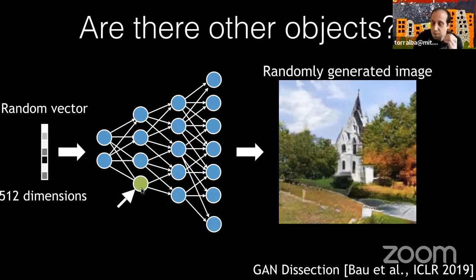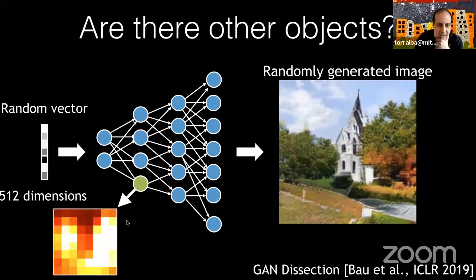The way that we want to find out what each unit is doing is by looking at the heat maps. So let's say that you want to know what this particular unit here is doing, this unit marked in green. We know that for a particular random vector, this particular image has been generated. And if we look at the heat map for this image on this unit, it seems to be this. Of course, this drawing is just a sketch of a neural network, but this is an actual real heat map when a GAN is producing this particular image.